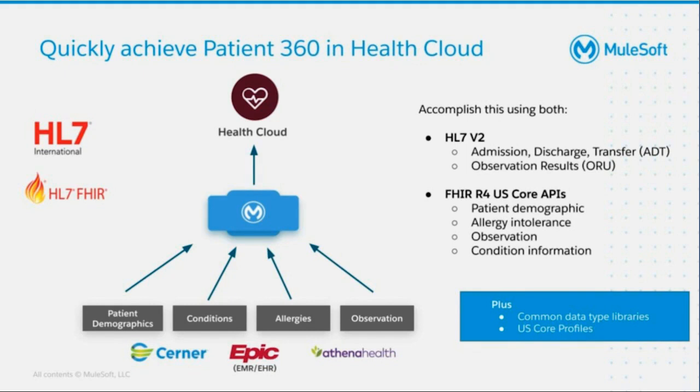For FHIR R4, we provide examples within Anypoint Exchange on how to design your FHIR APIs using RAML. So what we've actually done is start forming the API fragments in the form of data types or libraries so that you can compose them for your particular API specifications adhering to that FHIR standard. We're also providing you with 4 specific examples of templates for patient demographic, allergy, observation, and condition resources. So you can look at these templates and learn how to implement RAML specs to meet compliance with the FHIR standards.